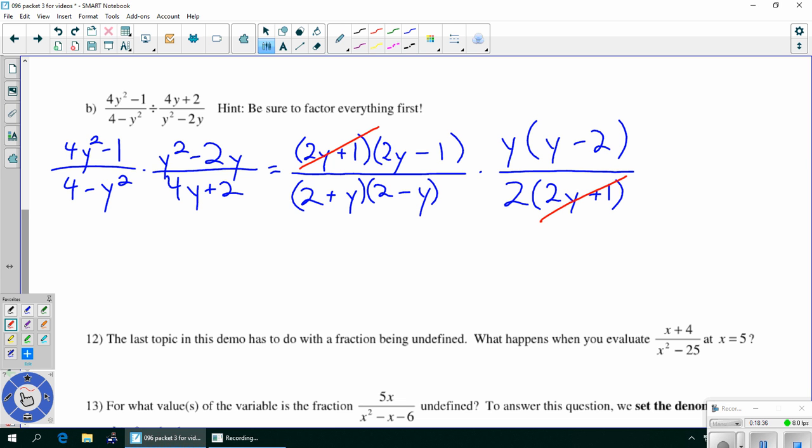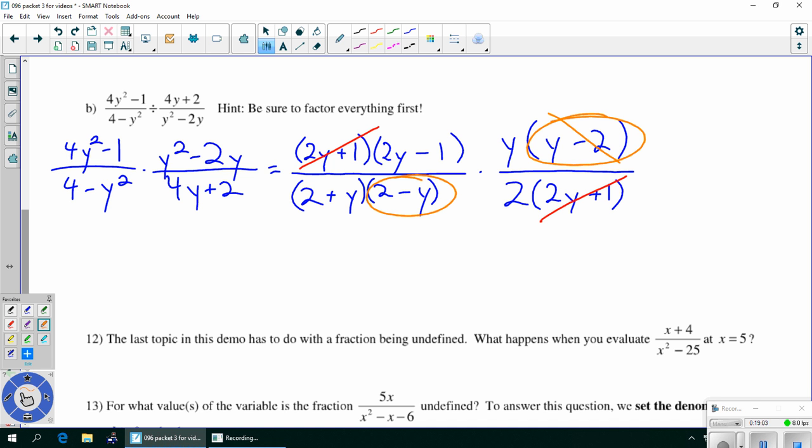Now, is there anything else that's a carbon copy top and bottom? And hopefully you say no. But the only other thing to look for is our pattern, where it's the same thing top and bottom, but reverse order and subtraction. And so let's look carefully at this y minus 2 and this 2 minus y and ask ourselves if it's the pattern. Is it the same thing top and bottom? Let's see, y and 2 on the top, 2 and y on the bottom, minus in both, but just reverse order. Yeah, that's exactly our pattern.